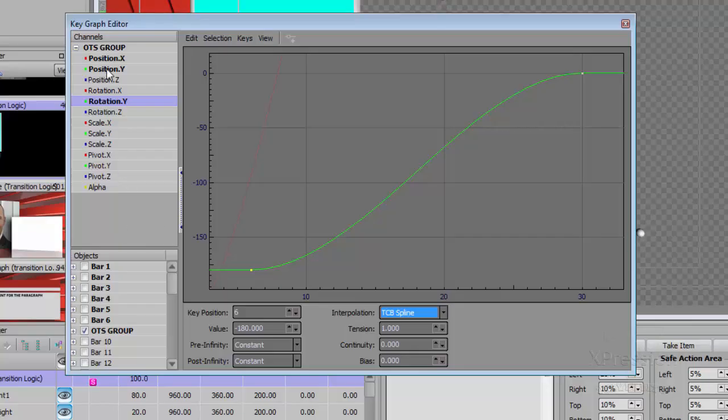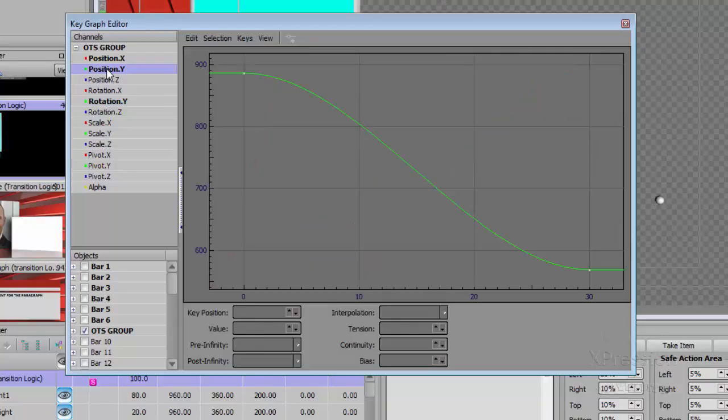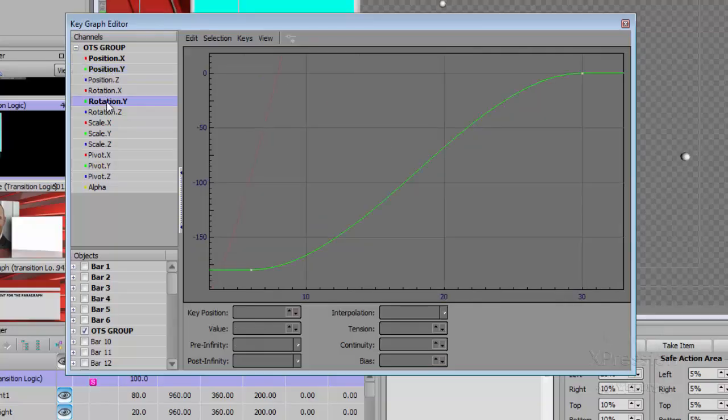The great part about it is while I might have that keyframe at 6 and I might have something else at 6, I can adjust those pieces independently. So it gives me a lot of strength as far as modifying my animations.